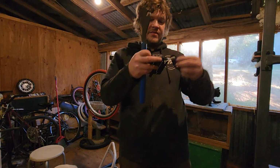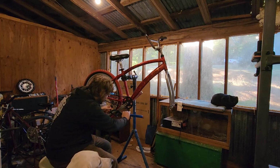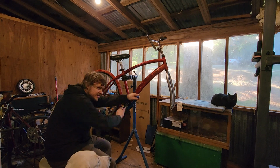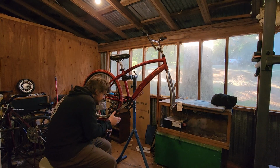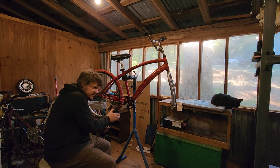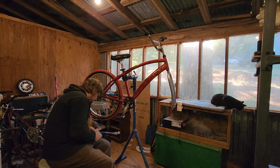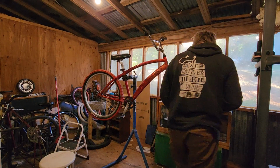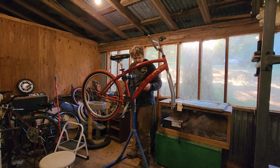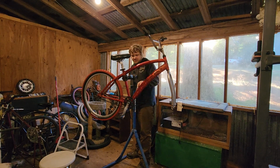Okay, next we have these pedals I got for $5 at the bike shop. Over at my local bike shop, they have the exact same part tool pedal wrench. I bought this tool all the way back in like, I don't know, 2004 or 5 from a bike shop that's no longer open. And it's still awesome. It's one of the best pedal wrenches you could possibly get. This one's going in way better than the other side did.